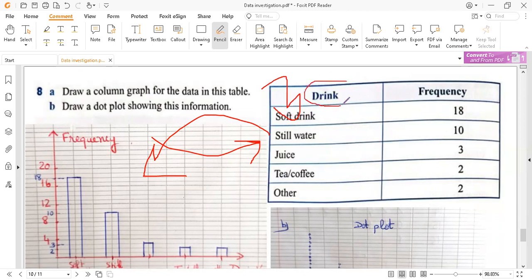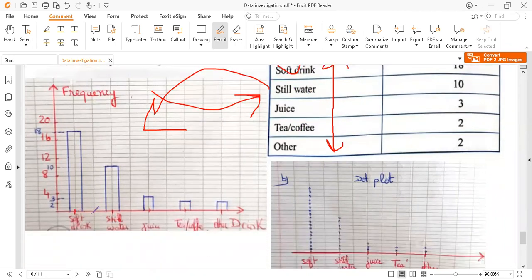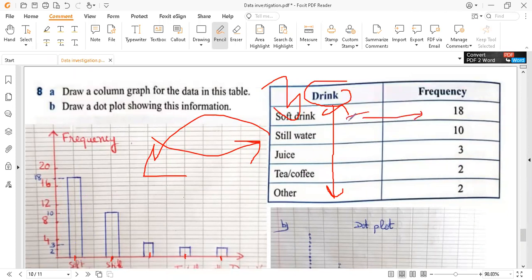For example, when we are talking about drinks, first of all, we can say that we are dealing with categorical and nominal data and variables, because all of these are names. As columns, it's easy to put all the different types of drinks like that. And we can draw our columns, and the height of each column represents the frequency of each drink, each data here.